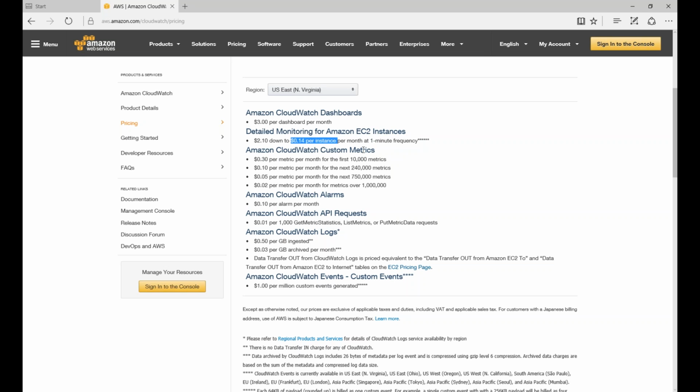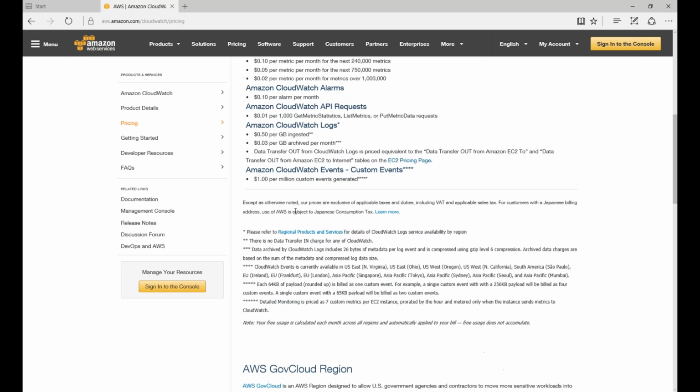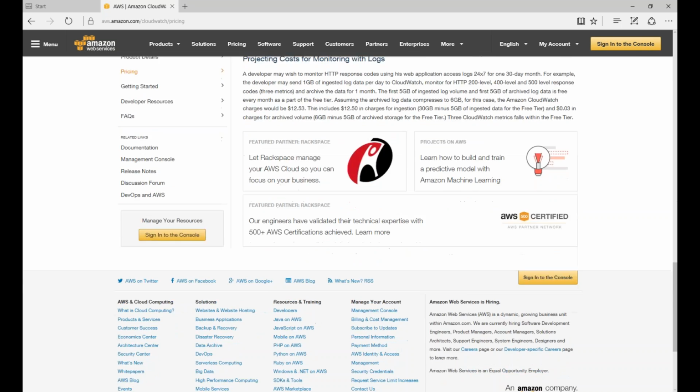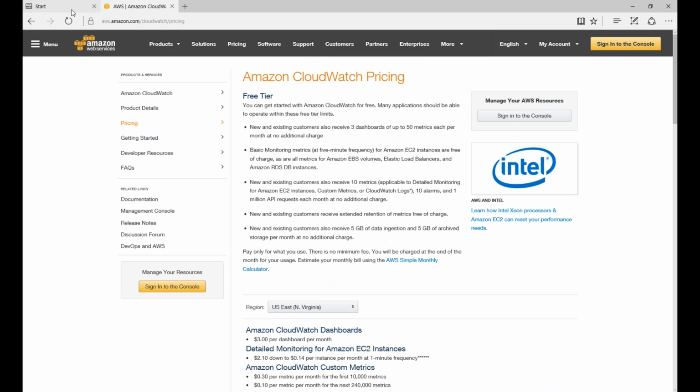Custom metrics, you can create different metrics in that, and there is a price for that. Alarms, per alarm, if you set an alarm, you know that we have a billing alarm. If you are doing that billing alarm for 1 month, it is 10 cents and so on. So it is not free, basically, CloudWatch. It's basically a monitoring solution. I just wanted to get on to CloudWatch and particularly talk about how to use it and how to configure it, and that is what I am planning to do here.